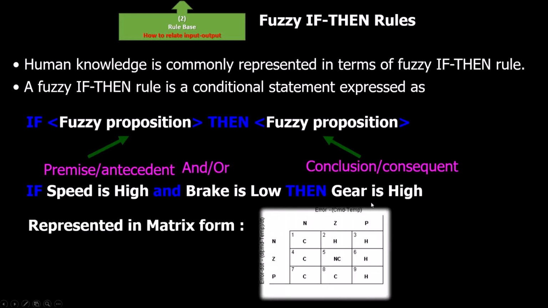In general, most of these things will be represented in matrix notation so that it is easy to understand. In the first section of the matrix, this is your first input, let's say I name it input 1. This is the second input. If we have speed or brake, in this case we have error, change in error, temperature, and so on. What you fill up in the matrix is actually your consequent, or your output. Every output lies inside the matrix, whatever you fill in here is the output of your system. So inputs are located outside of the matrix, and outputs are located inside of the matrix.